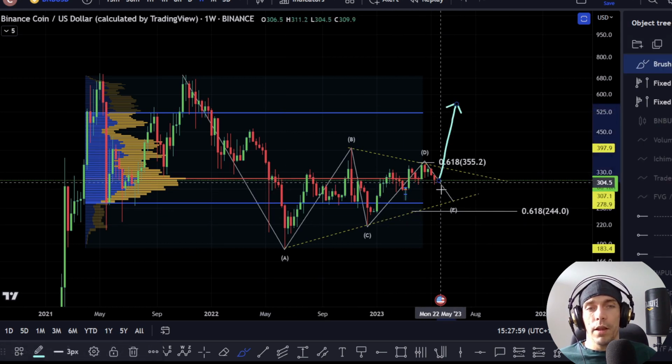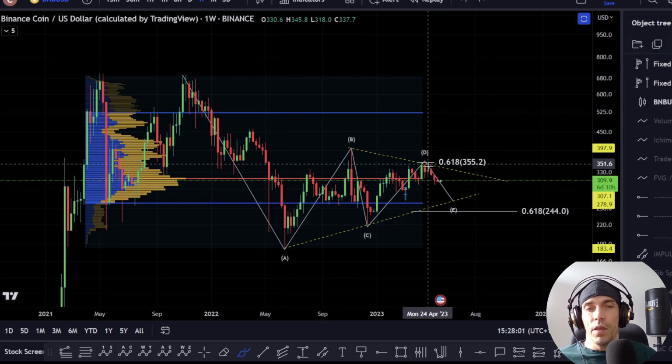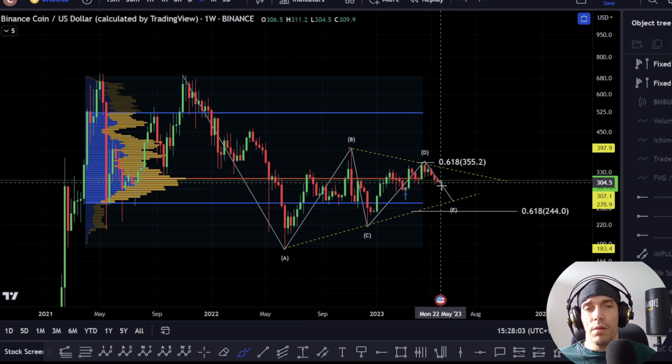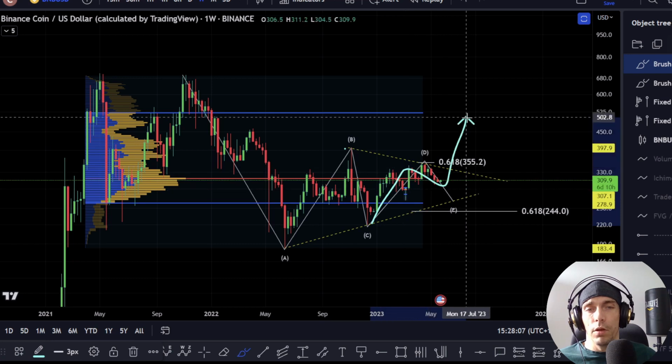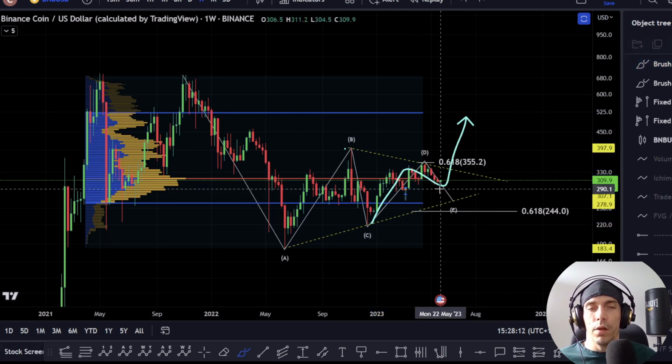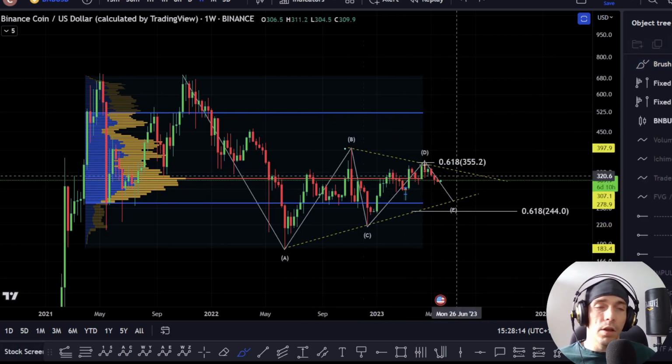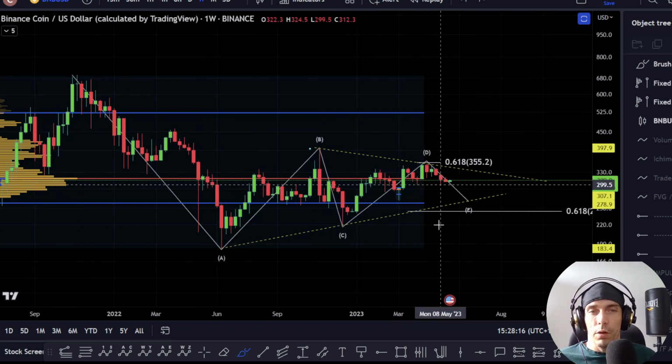If we do move directly to the upside here, it is possible we could have a really short E wave here, but I would think it would be more likely then that we'd be on the lookout for that Y wave to still come to the downside after this point. So we're going to have to keep an eye on it, but this is what I'm looking at the moment.